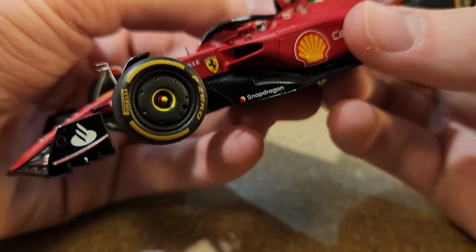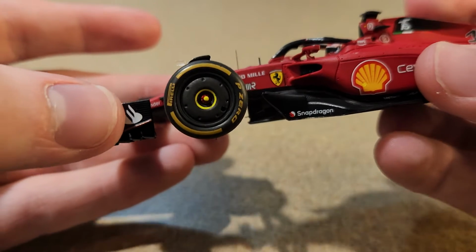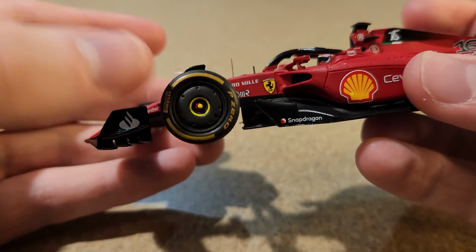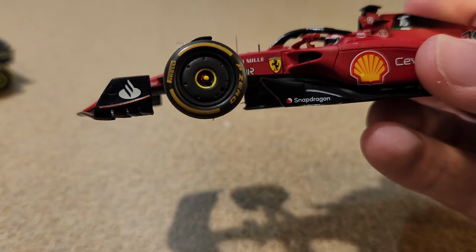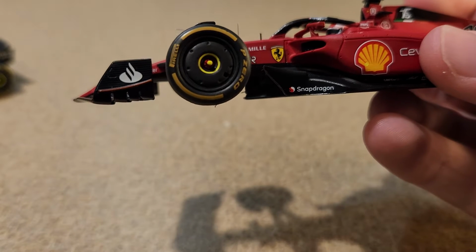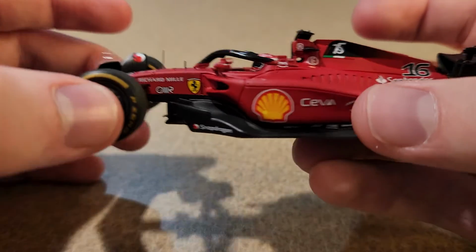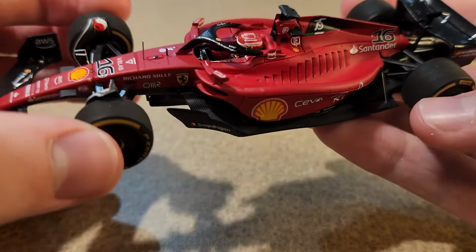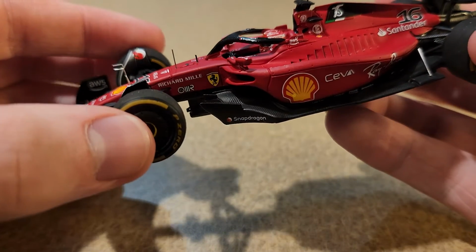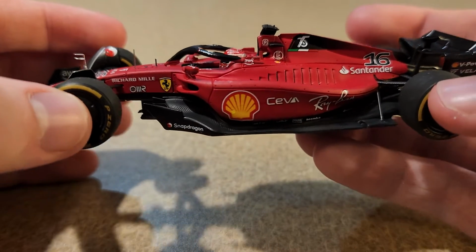Let's take a look at those tires. They look exactly like Spark tires to me. The Pirelli is kind of dull. If you take a look at the Barago, it's kind of bright yellow. Spark have always had these duller looking tires, so it looks just like a Spark. The floor looks pretty good. Of course, the ground effect flooring for the 2022 cars.